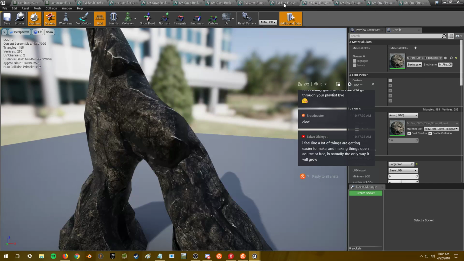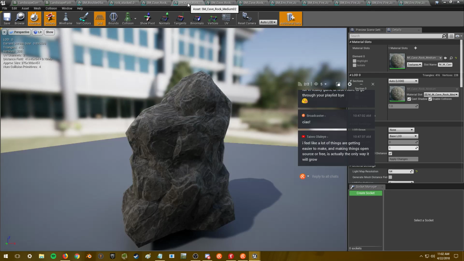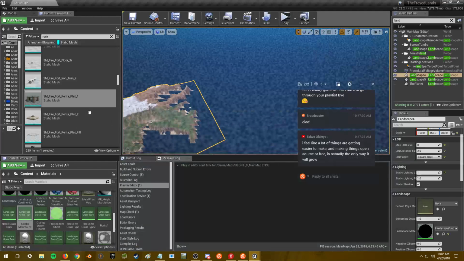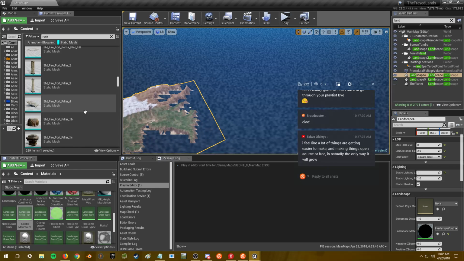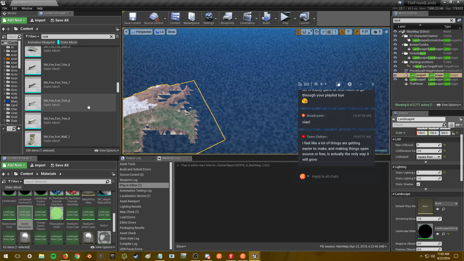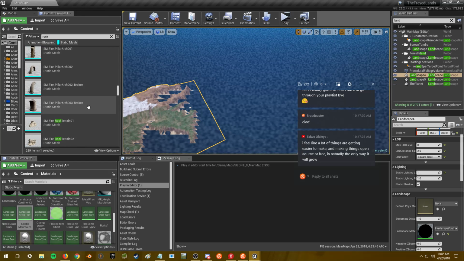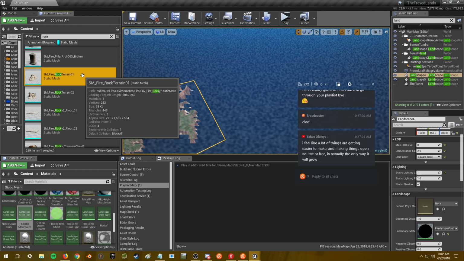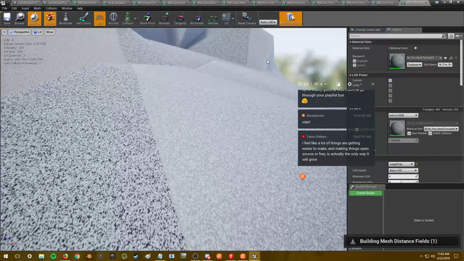Having all of these open at the same time might be a bit much. Looks like all of the fire fort meshes are coming up when I search for rock. Fire rock terrain, only 200 vertices. Yeah, I wonder if it might run out of memory just holding all these open.